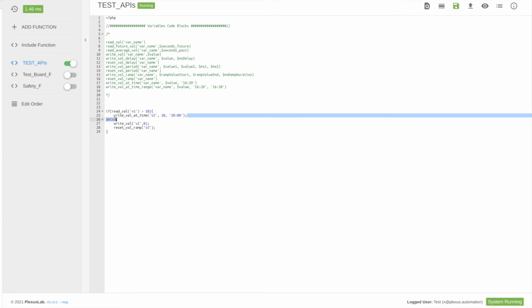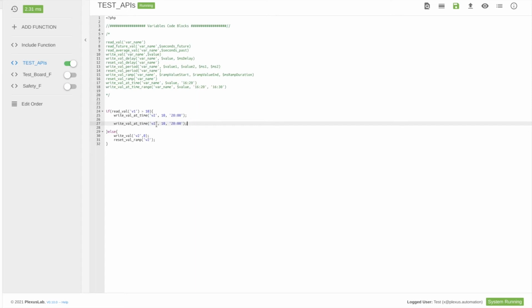And then let's say we want to turn off that same irrigation system. All right, let's say 1 to turn on a valve, and then 0 at 8:20. Considering this condition is met, so if v1 is more than 10, at 8 p.m. this variable will become 1, and then after 8:20 it will become 0.